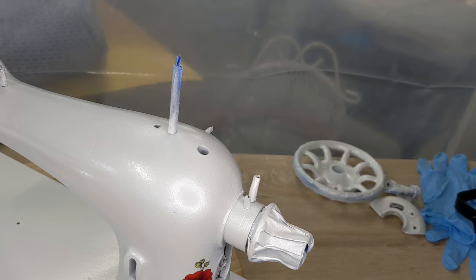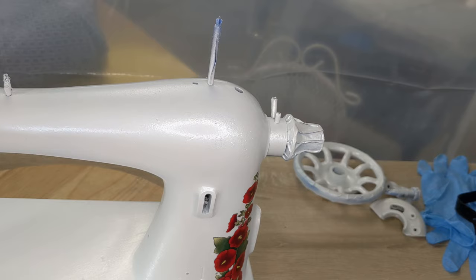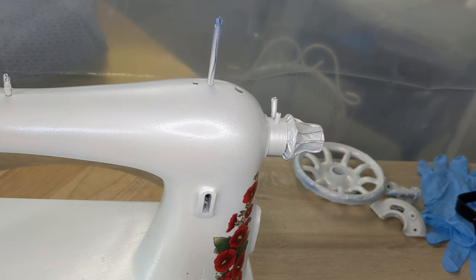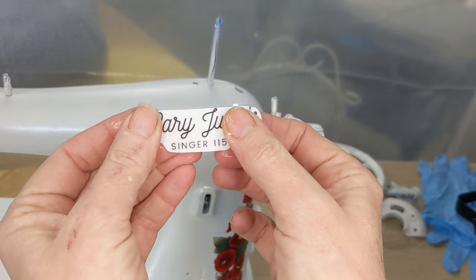I'll do more flowers in just a moment, but I want to go ahead and get her little name tag on here so that then I can put flowers around it. And the thing with the clear decals, they'll let your paint show through, but also you can layer them. So I can layer flowers on top of each other so that it can look a lot fuller, or if you have a blemish in your paint, you can sometimes disguise that with a cleverly placed decal.